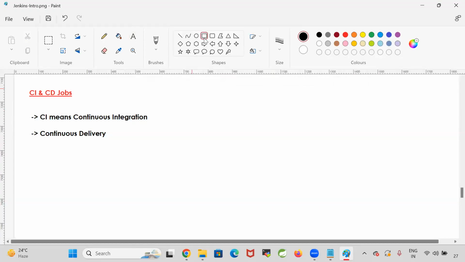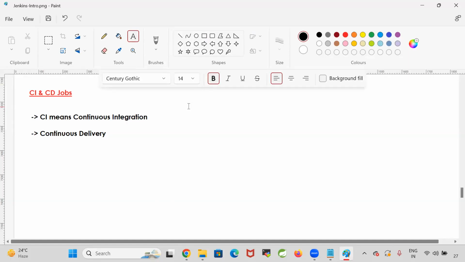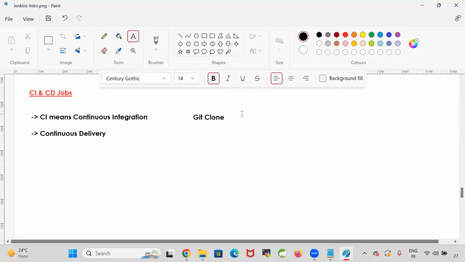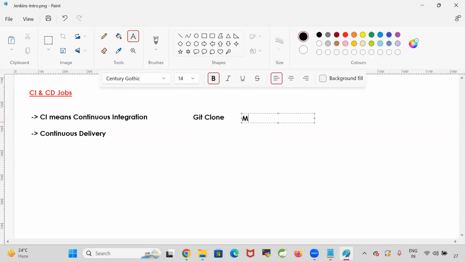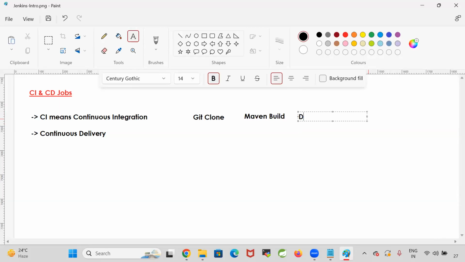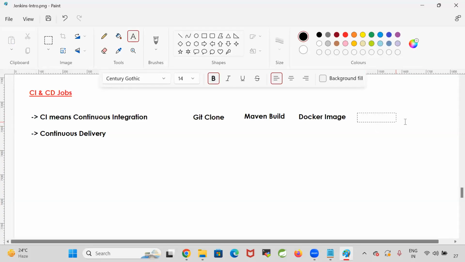Here I'm going to create 2 jobs, guys. One is called the CI job and another one is called the CD job. First I'm going to create one job. In that job, the git clone stage will be available, then the Maven build stage, then Docker image creation, then push the Docker image to Docker Hub.